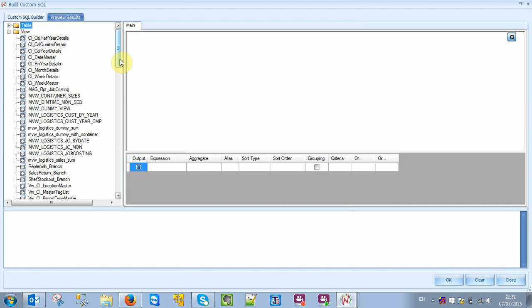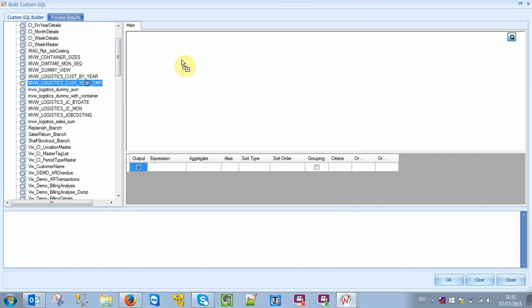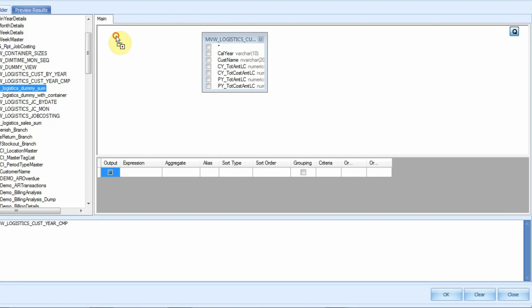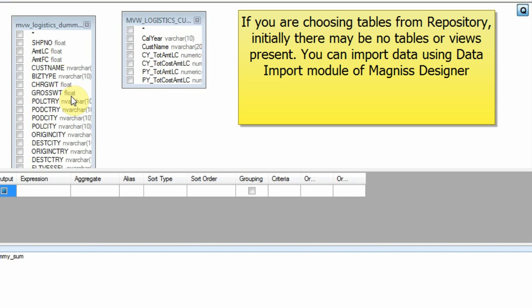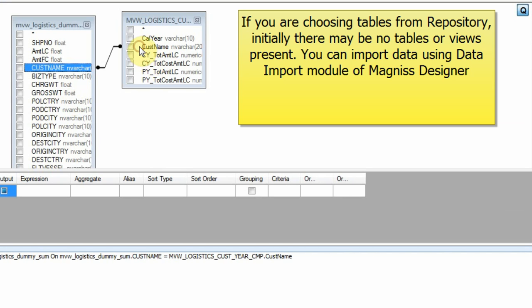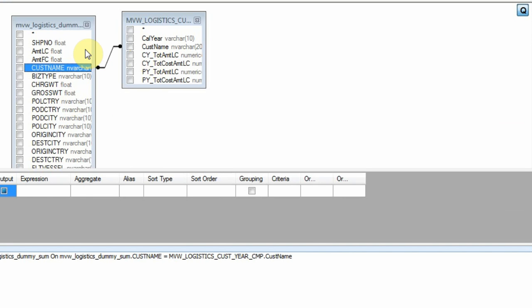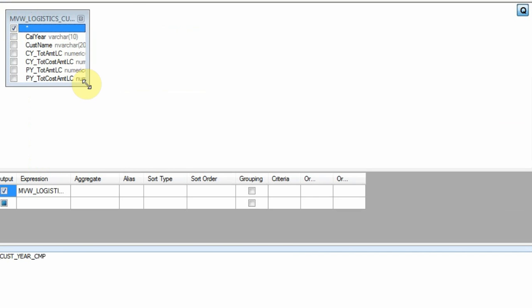Scroll to the relevant table or view that you would like to add as the dashboard data source and drag them in. Let's drag some tables now. Let's join the tables using a unique column identifier. Here customer name is used to join the tables. However, in real scenarios, you may use a customer code rather than a customer name. For this demo, let's just use one table.